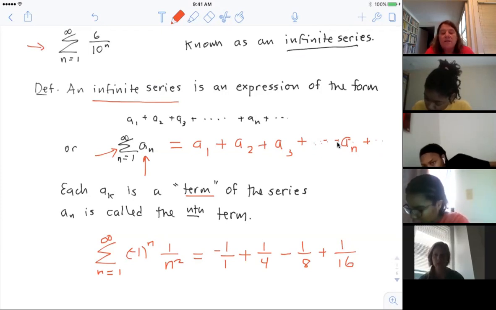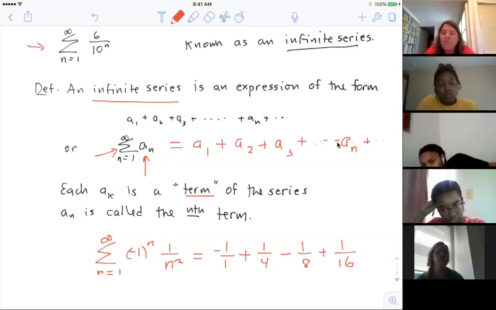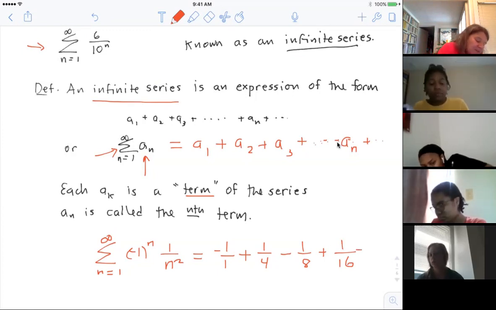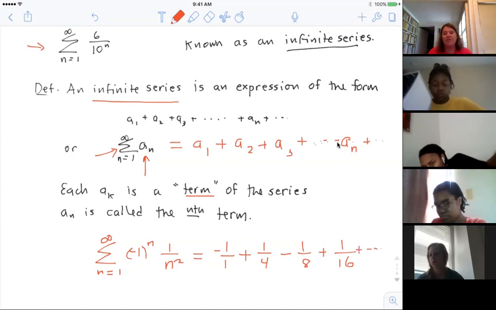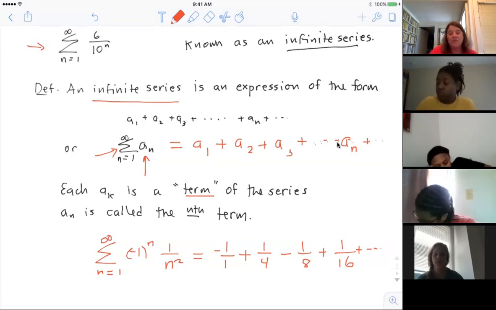Okay, let's everybody looking up. Okay, I got everybody looking up now. Did you get that? Minus 1 plus 1 over 4 minus 1 over 8 plus 1 over 16. Everybody get it? Okay. So that's what we call an infinite series. And it doesn't stop, guys. It keeps going on in that pattern. Occasionally we're asked to look at that and find out what the series is that generates those numbers.